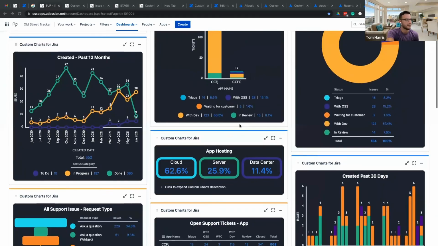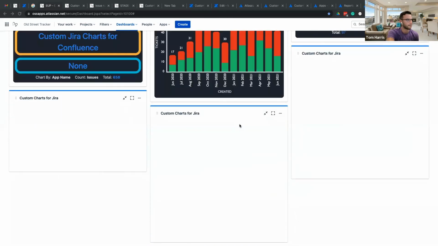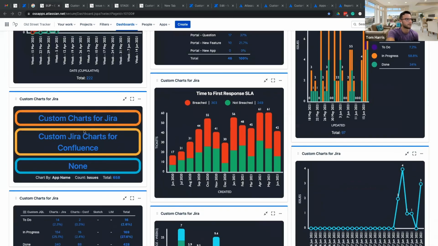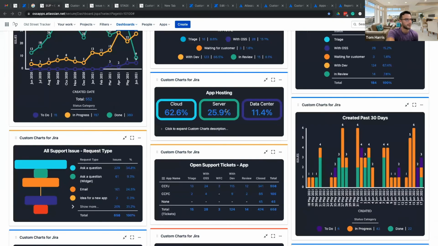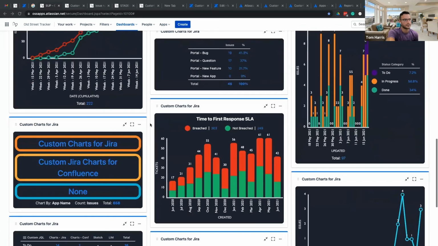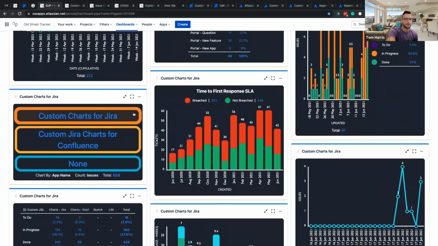So if you see here, it's actually just the tile chart gadget with all the numbers turned off. Essentially, they just wanted big buttons to click on so that they could jump to it and say, okay, show me everything custom charts with Jira. If the button is here, it means there's something behind it. So they didn't necessarily want to see the number of issues or the number of story points. They didn't need to see the number 6 or 3 or 1. All they cared about was that the button was there to click on. So that's what they wanted.